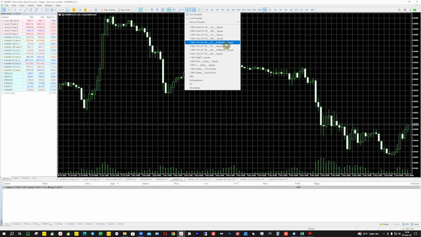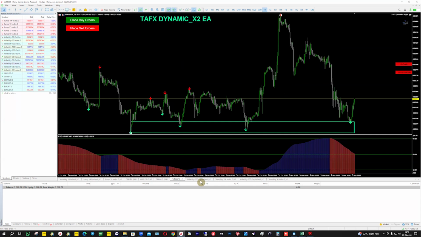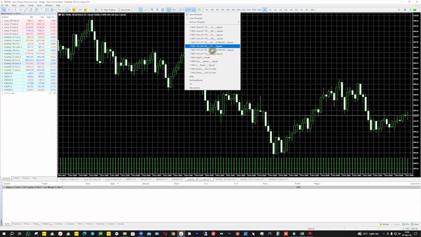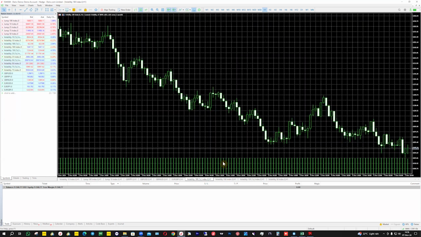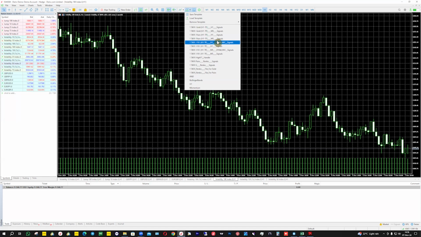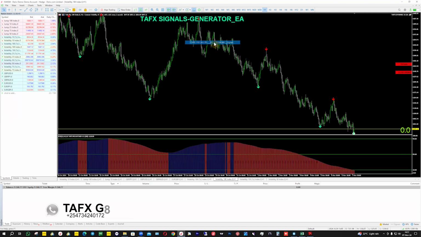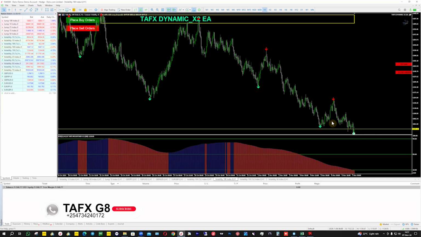H1 dynamic signal. So this tells me, let's say, for example, let us attach everything here because it is good to demonstrate the reason why we are picking this one now. With this template, the EA, this, let's say, for example, Volatility 100, the V100, won't pick the trades automatically, but it will send a signal for you to decide to buy or to sell.